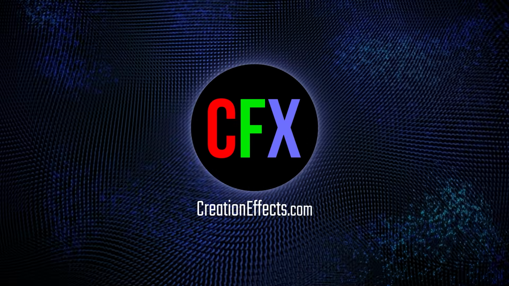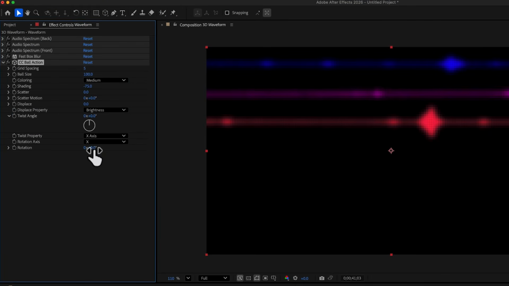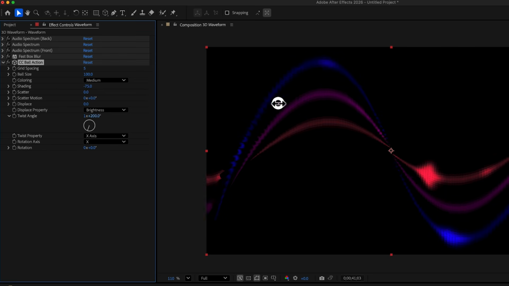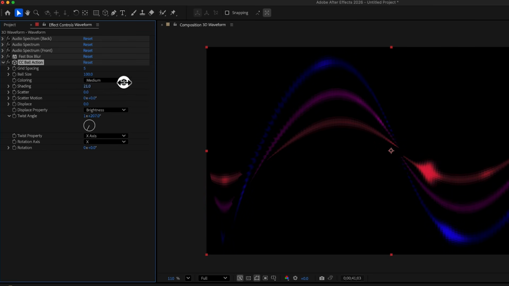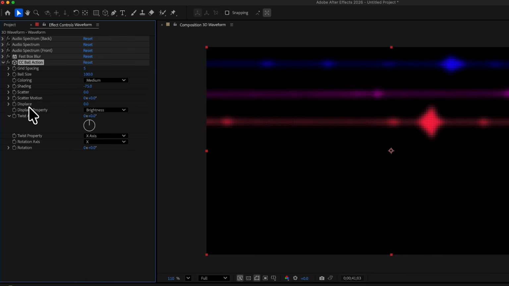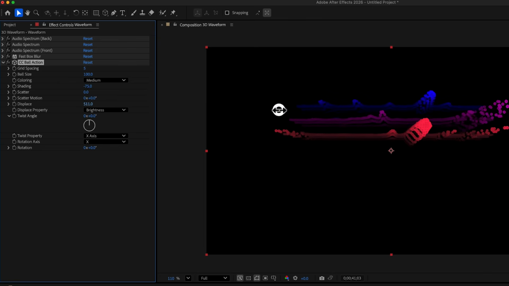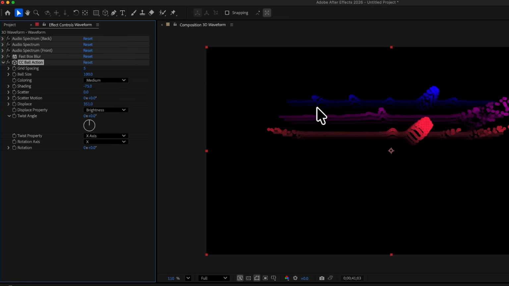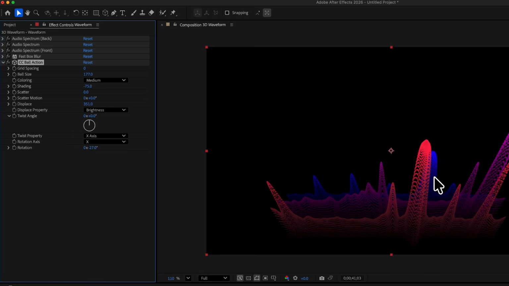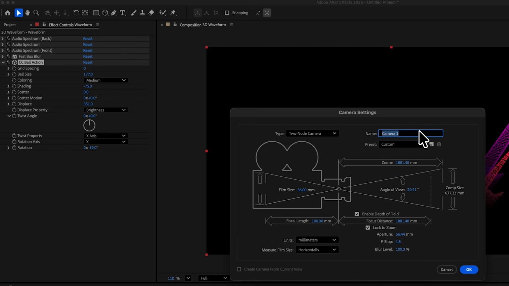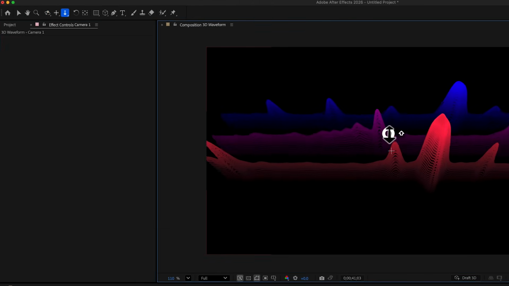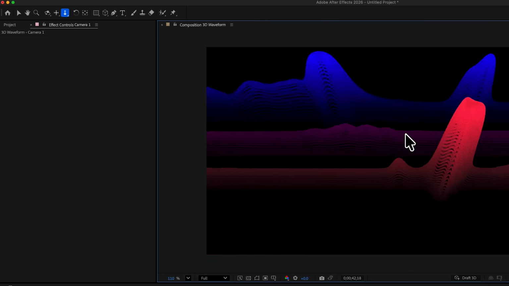So as I was saying before I so rudely interrupted myself, the CC ball action effect turns a layer into a bunch of tiny balls. And you can push the balls outward to create a 3D form. And the brighter the area of the footage, the further that area gets pushed out. So you can kind of see when I increase the displace property what that looks like. And to get smaller particles, I'll turn the grid spacing down to 0 and maybe increase the ball size. I could rotate it a little bit if I want. I could add a camera to this since it's 3D and move the camera closer. And we've already got an interesting look here, but that's not what we're making today.